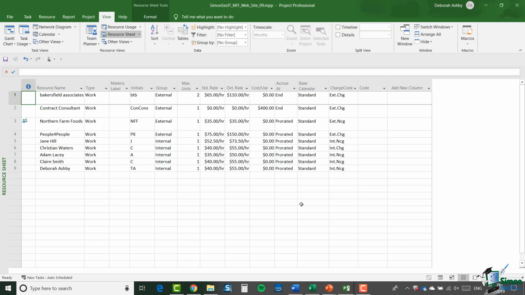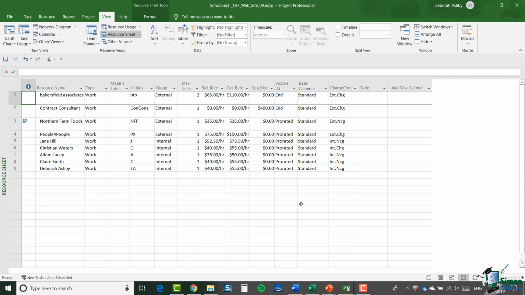Sometimes when you're working on the development of a schedule, you may add resources as you become aware of the need for them or their availability. And you may finish up with all of your resources a bit higgledy-piggledy on the resource sheet. And one approach to this is that as you get towards the latter stages of preparing the schedule, you may decide to make your resource sheet a little bit better organized.